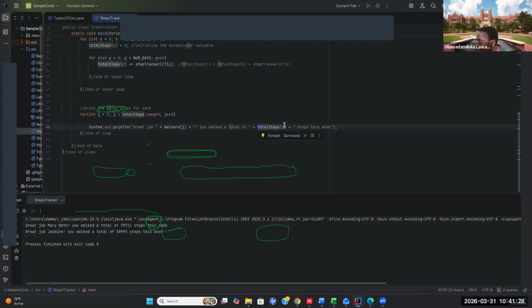And using our concatenation operator, this is our addition, it can also be used to concatenate variables together, to join variables together. The steps per week, this is just text we're printing out. But the two important values here are the name of the worker as well as the total steps, adding all the steps from Monday until Sunday for each worker, and we print it out.